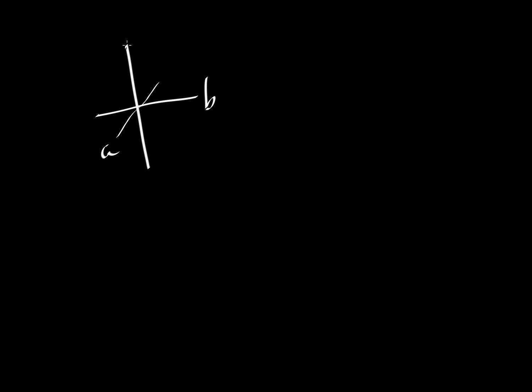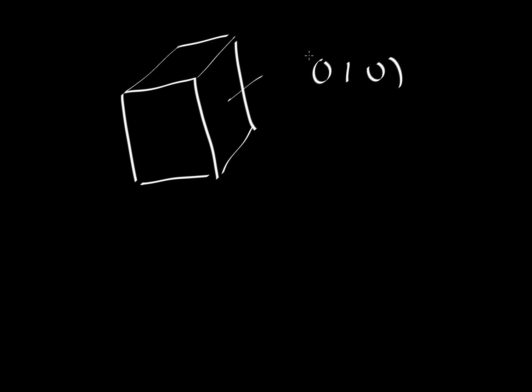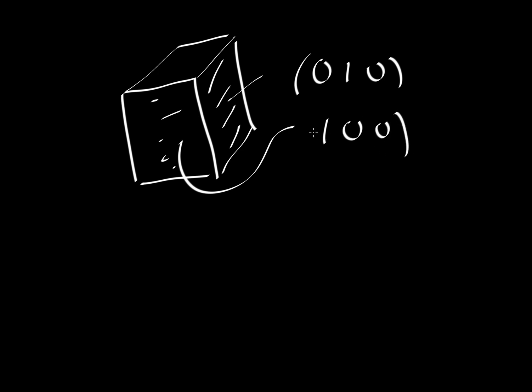So let's go back to the box. Let's say we have a box, and we have this face here, we'll call it the (010), so Miller indices require round brackets. And then it's going to intersect with this face over here, and that is the (100), again with rounded brackets. How would we go about finding the zone indices for this direction here?